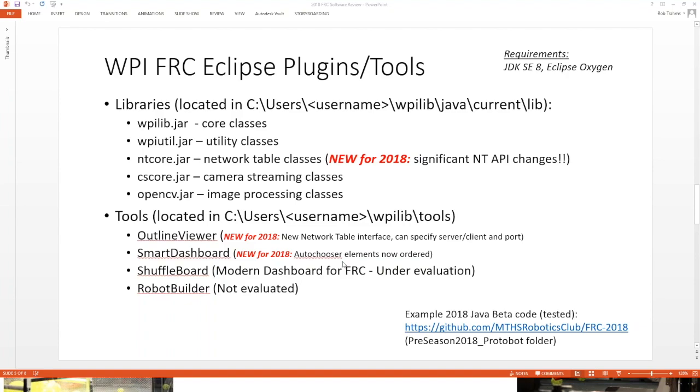But if you're curious about what the changes look like, feel free to peruse our team repository, which is up to date as of a couple days ago, including the classes that were used with the latest beta code. So it's valuable in terms of both the network table stuff that I just mentioned, as well as some of the core classes in WPILib for motor control, etc.